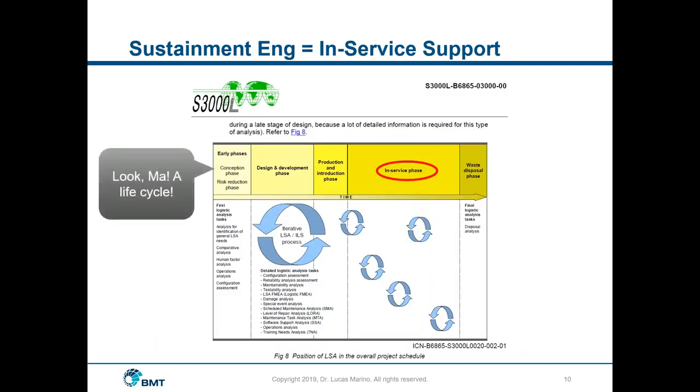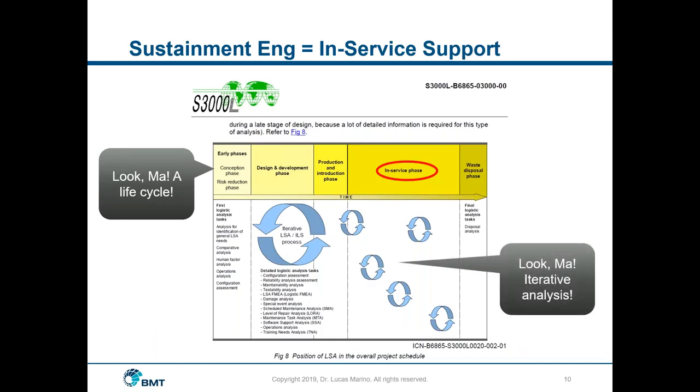All right. So look, we have a life cycle. It's great. In the early phase, you've got this concept or early definition of requirements of what we want this thing to be. And then as we move into design and development, we create a detailed design, and then we put it together and we get approval and we move forward with developing this thing, and we go into what's called production. And then we introduce this item, this asset, to the user, right? And this is all on the design side. And if you're simply a user, you're not actually doing design work, you may be informing someone that you're purchasing an item from on those early phases of development, right? But once you get into in-service, that's where sustainment really happens.